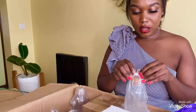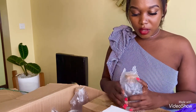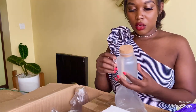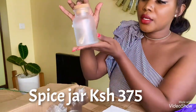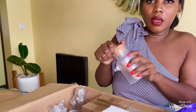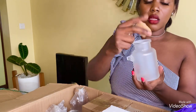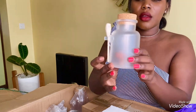Haya ni plastic. What? I thought ni glass. Gosh. Anyway, so here goes. It's a spice container. And it has its own, let me show you, it has its own spoon. Let me open. Ooh. Inakuja na kijiko yake. A wooden spoon. It comes with a wooden spoon. And ifunika like this. And then you put the kijiko there.